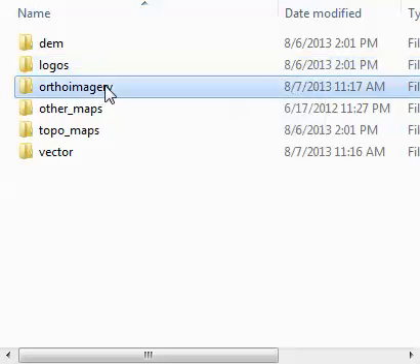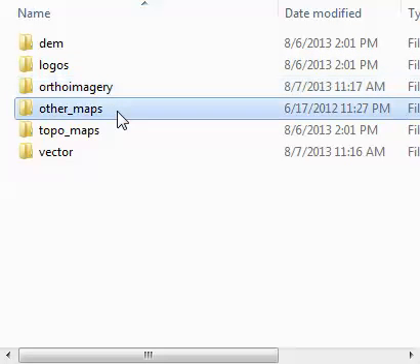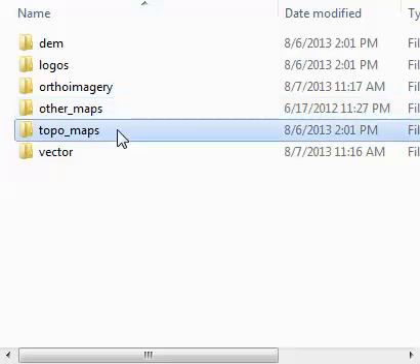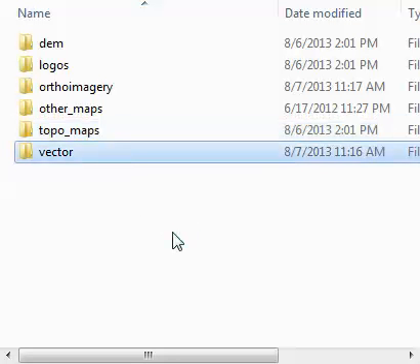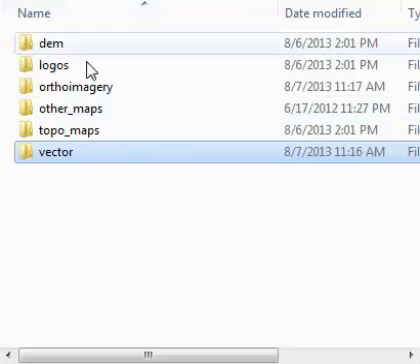Any imagery files to keep those organized. Other maps that you might have, maybe forest maps or park maps that are local to the incident. Topo maps are basic topographics. I normally use SID files, and those are all stored in here. And vector data, vector might be information such as streams, trails, roads, points of interest, that sort of information. And we keep all those in here just to keep them very organized.